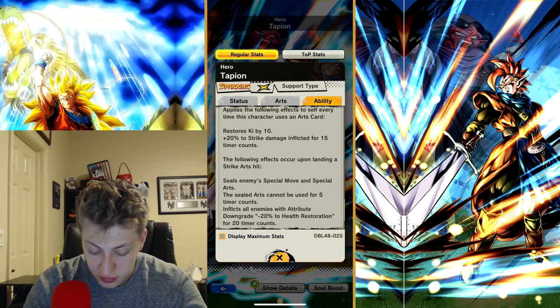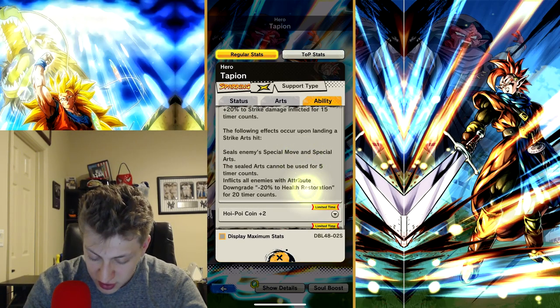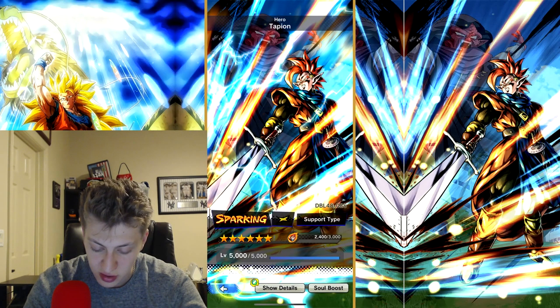This character also builds up strike damage pretty fast, so I'm not going to lie, it's pretty fast. This is also underrated. Every time he lands a strike arts, he seals special move and special arts for 5 counts. So they can't use a blue card, can't use a green card, which is very, very good.